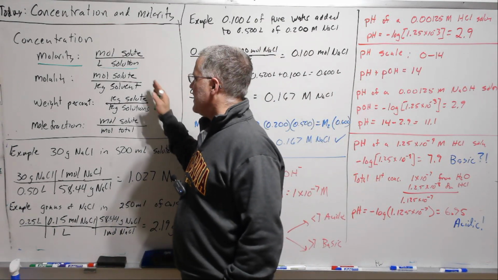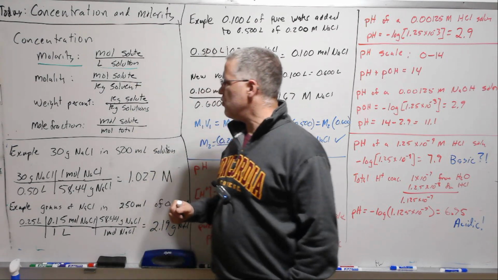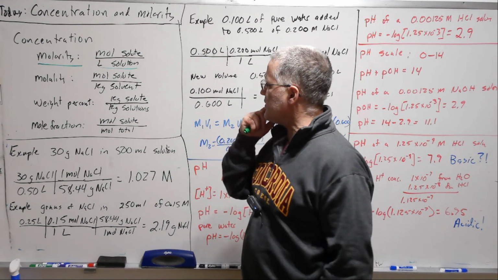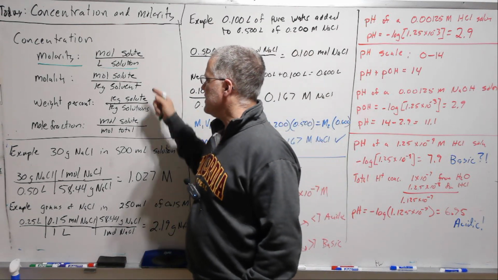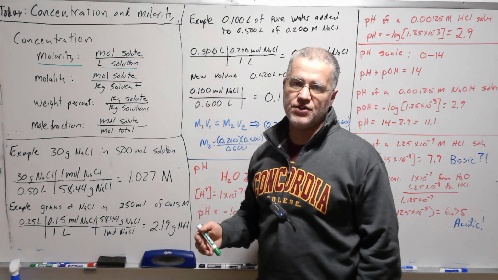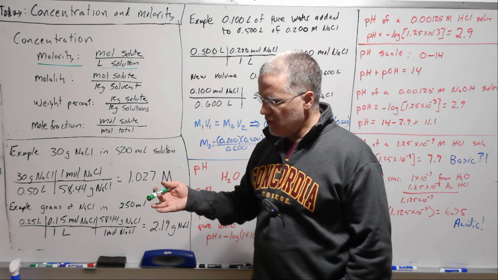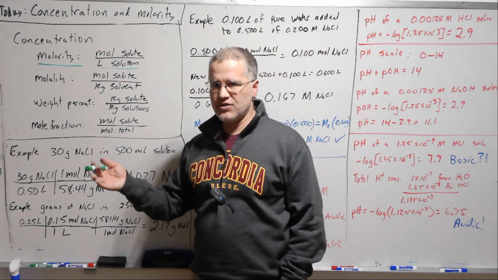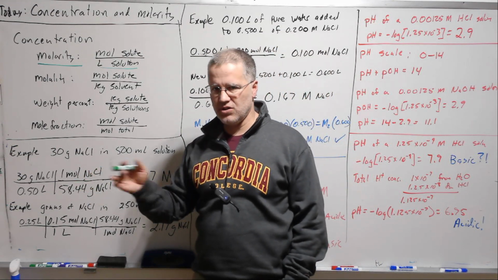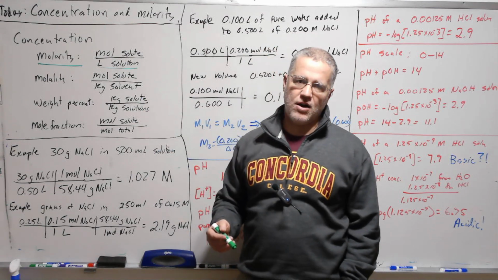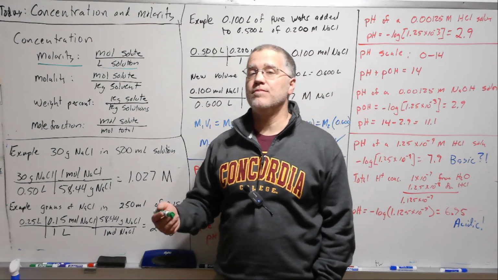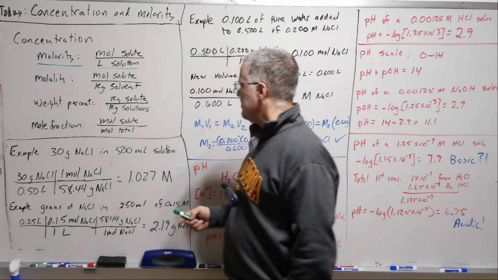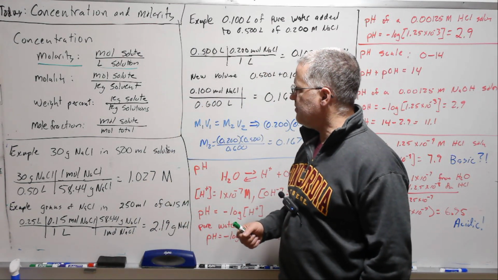So with all that said, it turns out working with something called molality, which is moles of solute versus kilograms of solvent, is often easier to do because you can weigh out very easily the amount of solute you have, turn that into moles with the molecular weight. That's all direct and clear, and then you can weigh out the solvent that you're putting in rather than measuring out with the volume. Weight percent, kilogram solute versus kilogram of solution.